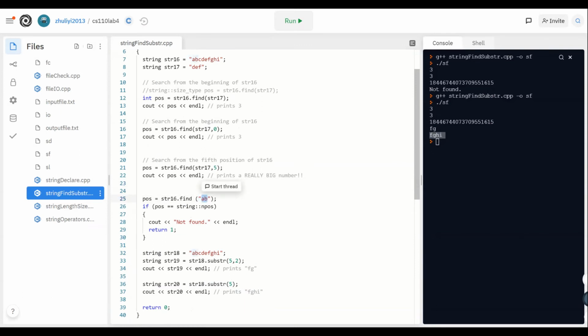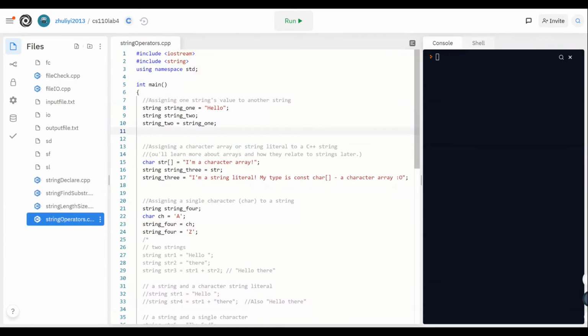I'm going to change this back to AB and change the if statement to check if position is equal to -1. And if I run the code again, I see here, instead of printing a really big number, it's printing out -1. And by checking if pos is equal to -1, we can know if it's found or not found.